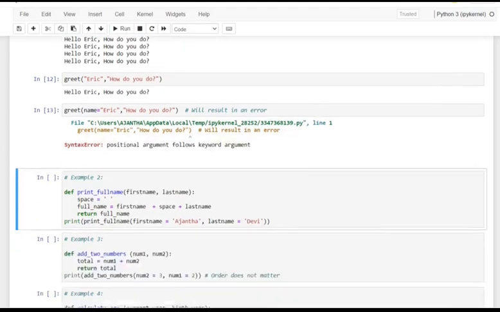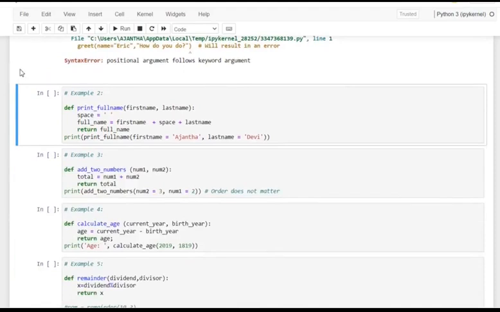Okay, let me make one more example. See here, this is the function call where we want to make the full name. Two parameters are there, first name and last name. When you make the execution, it has to be first name, a space concatenated, and then a concatenation with the last name. So this is what it has to return as a full name.